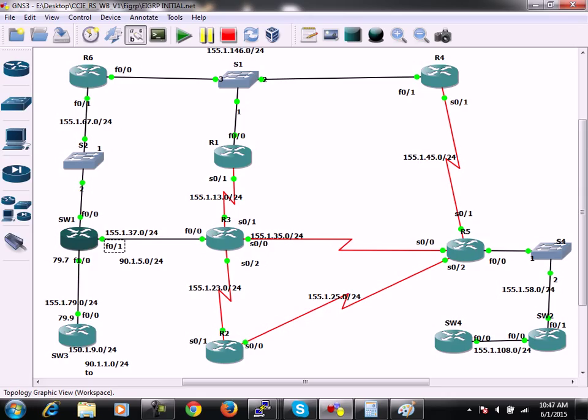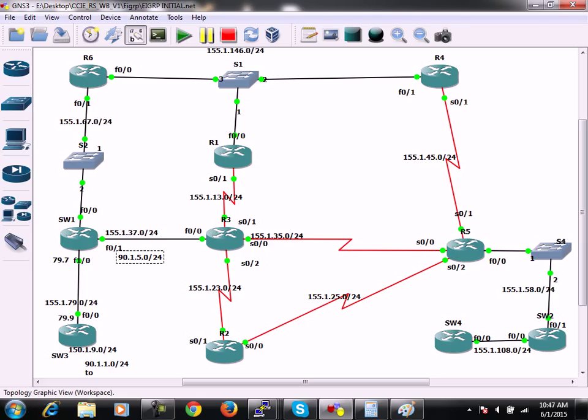Along with summarization you can use leak map just to perform path manipulation. This is the only use of leak map in EIGRP. I'm just repeating my previous lines. If someone asks you to configure summarization on switch 1 for all 90s prefixes, of course we will configure it on FA0/1 and FA0/0, and then switch 1 will advertise only and only the summary address towards all other routers in this diagram. But along with this, we also have another requirement: only for the 90.1.5.0 subnetwork, from all other routers in this EIGRP domain, the preferred path must be via R6 only.